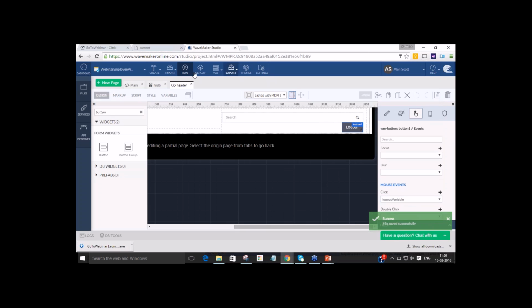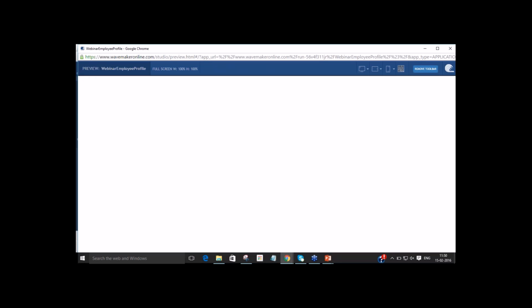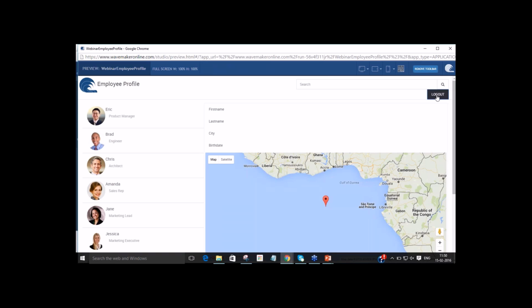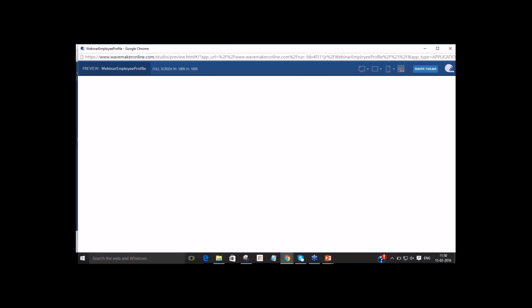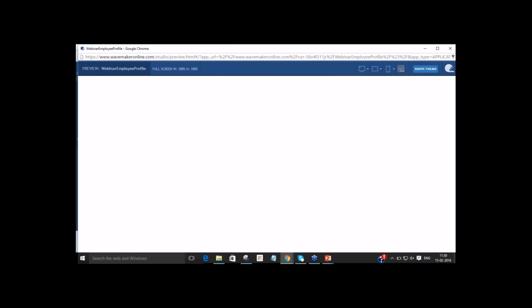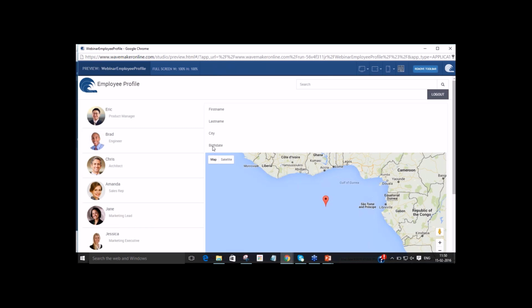Let's save this and quickly run the application again. So it's automatically logged in because the cookie was there already in the browser. Now I'm logging out. Once it's logged out, it automatically goes to the login screen. I want to show you one final thing where I'm going to show you the power of roles and permissions, and then we can move on to the question answers. So let's make this interesting. In the admin role, I'm able to see the birth date, which, let's assume, is very private information. Only administrators can see that.